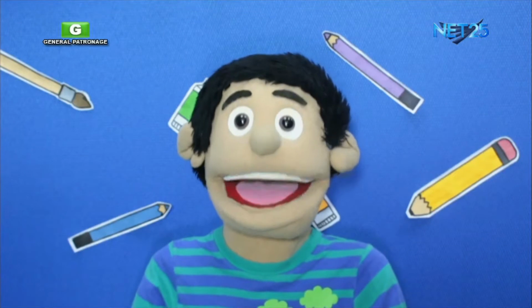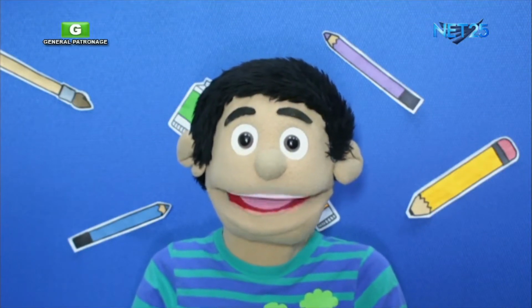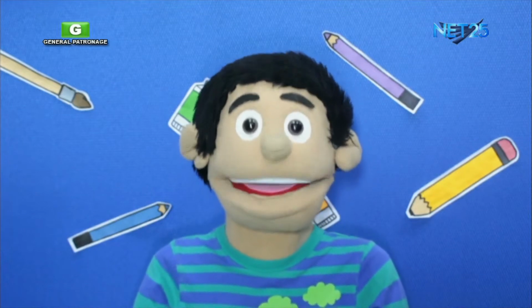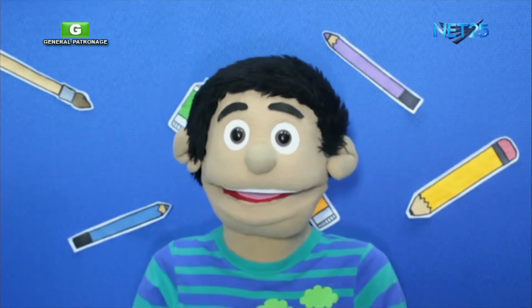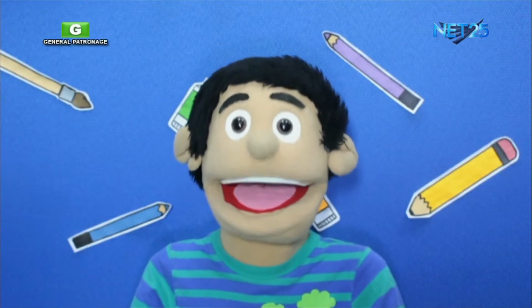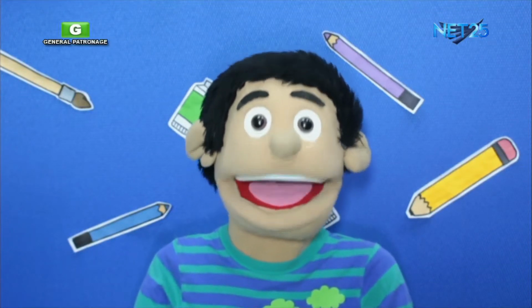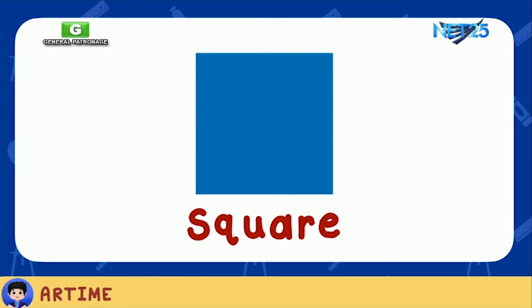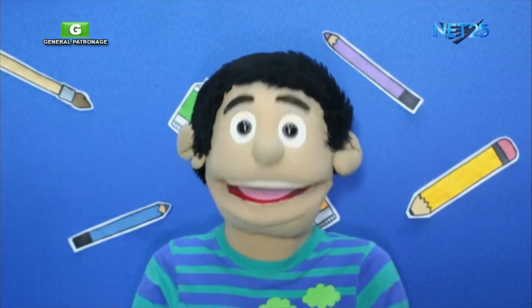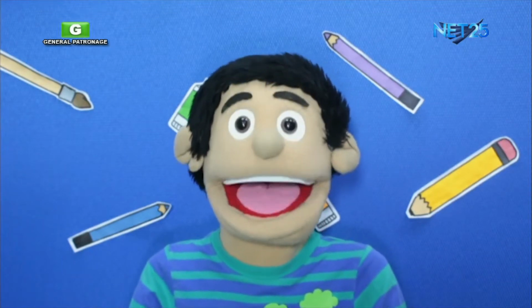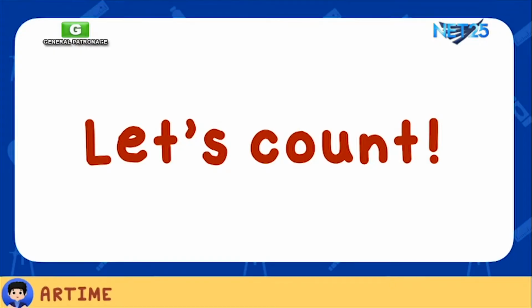Let's start with the face first. Let's identify the flat surface on this figure. What 2D shape can you see on the cube? Right, we can see squares. The flat shape on the cube is a square. Squares make the faces of a cube. Let's count how many faces are on the cube.